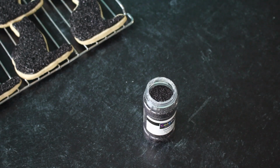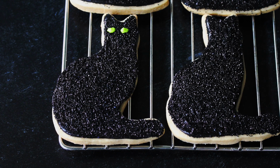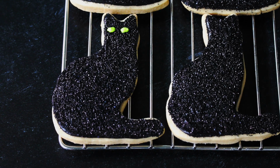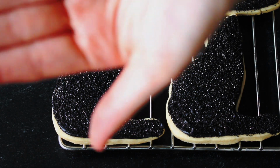For the eyes, I put the green icing in a piping bag and I cut the tip pretty small. And then I just piped them on, but it was kind of a little frustrating just because the sprinkles make the icing a little bit trickier to work with because it's not sticking really to the sprinkles, but you could use a toothpick or a scribe tool to just kind of shape them a little more.